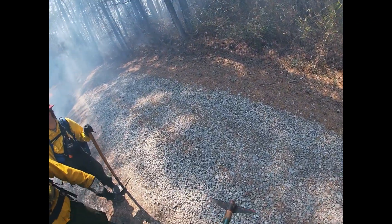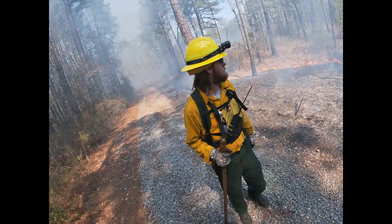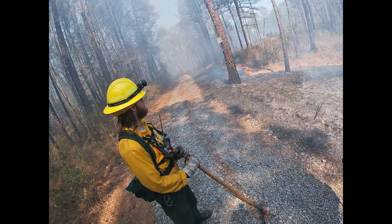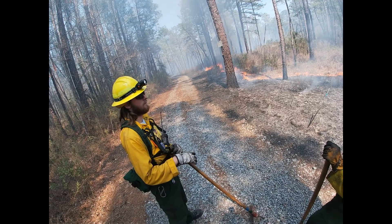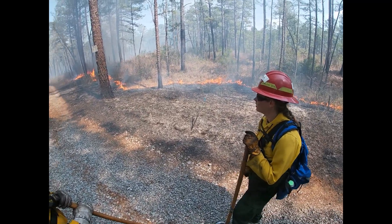Just watch for spots. As long as it's doing this, we're in pretty good shape. But if it stands up again, that's when it might be a problem. I feel like the flame over there hit some water or moisture. Yeah, you hit the wetland depression. It might just stop.